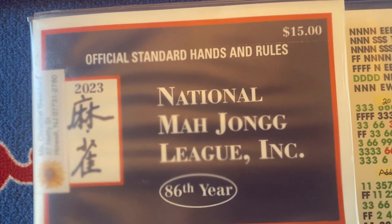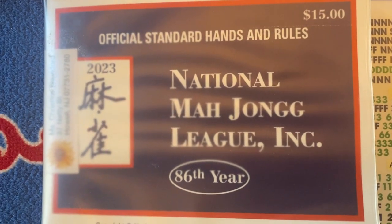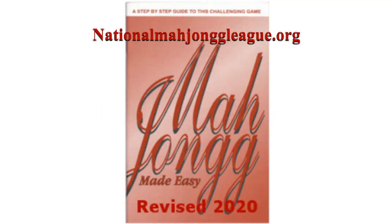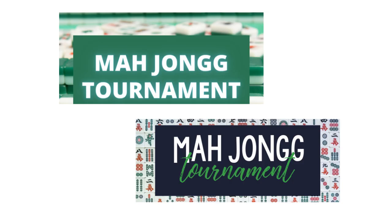Let's talk about the points you can score. Different hands are valued higher than others. This is an introduction to scoring recognized by the National Mahjong League. You can get their official ruling of scoring in their Mahjong Made Easy instruction booklet. Tournament scoring is different by tournament directors on a competitive level.